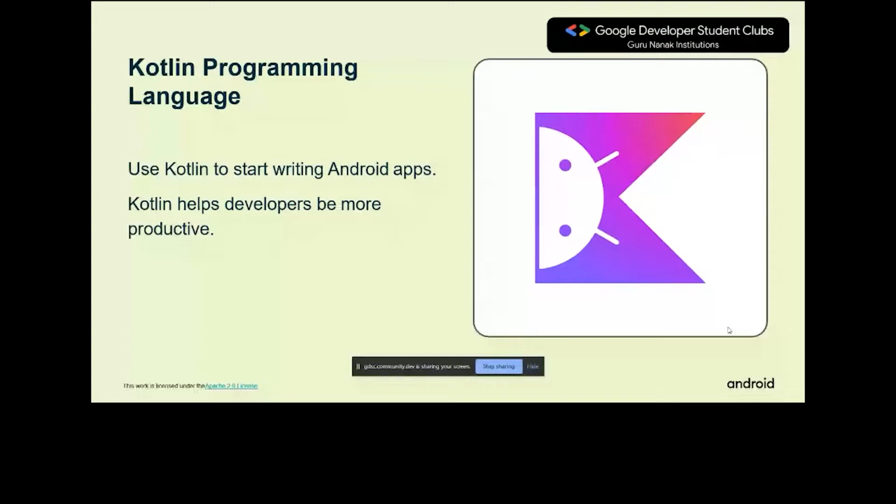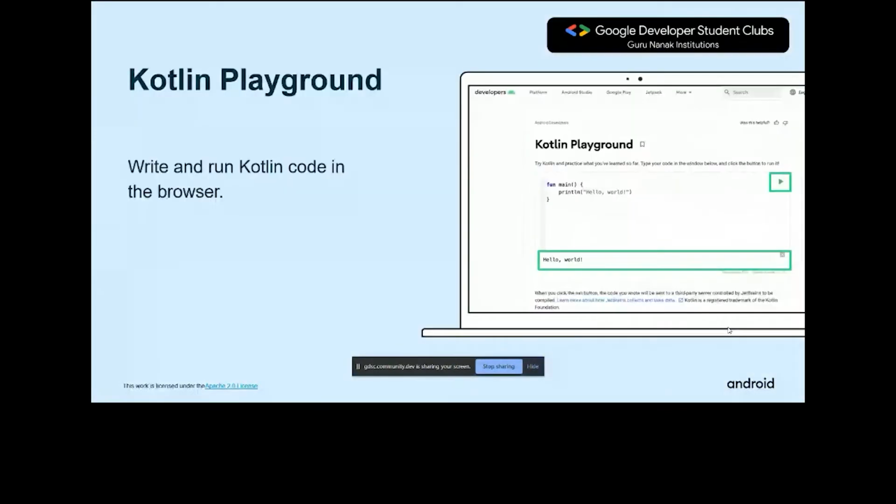Are you ready, guys? Open this link. You will be able to see the Kotlin Playground, and she will teach how to write a program in Kotlin. I think all of you opened it, right? Please be interactive, guys.